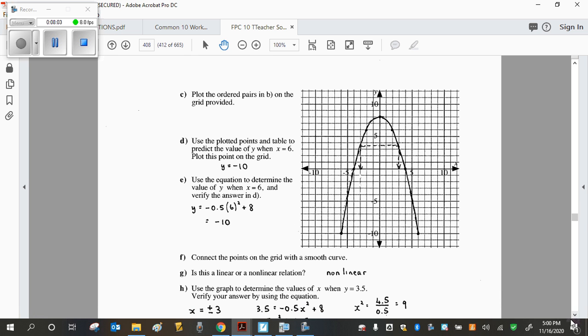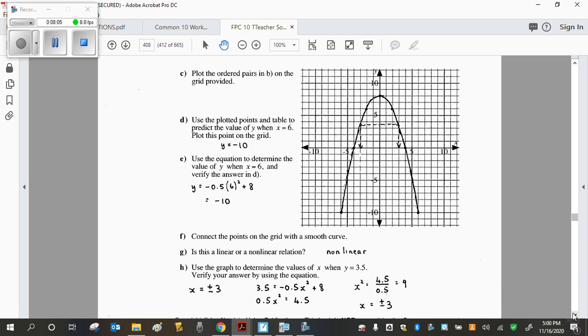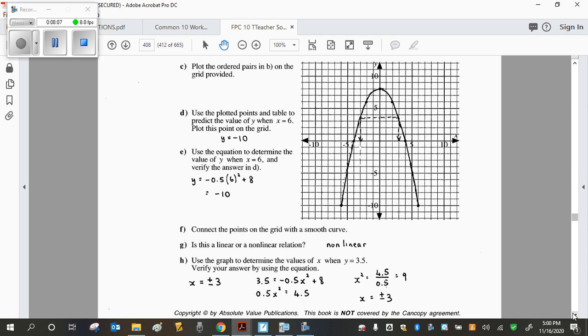Okay, so then we get C here. We plot the points, and we add the arrows. Sometimes they do a good job, sometimes they don't. And we label the line y equals negative decimal 5 x squared plus 8. Did I say line? Label the parabola, on either end of the arrow.